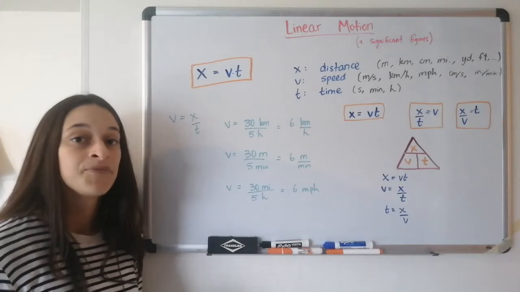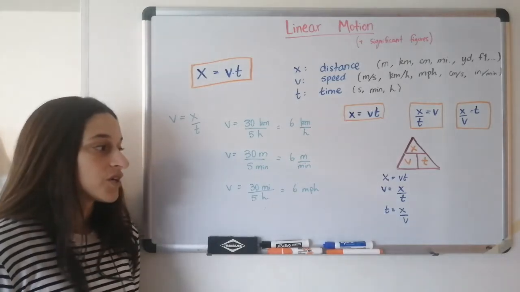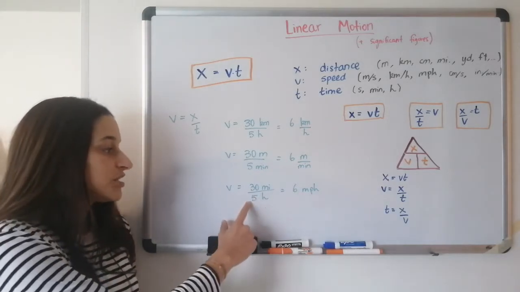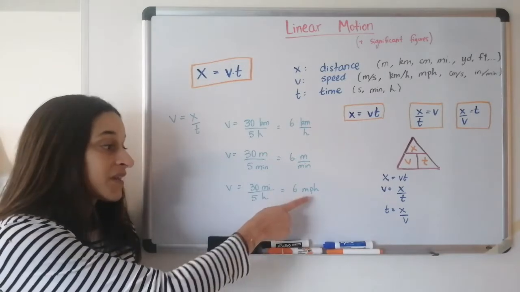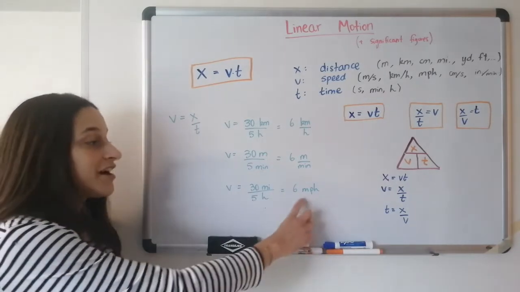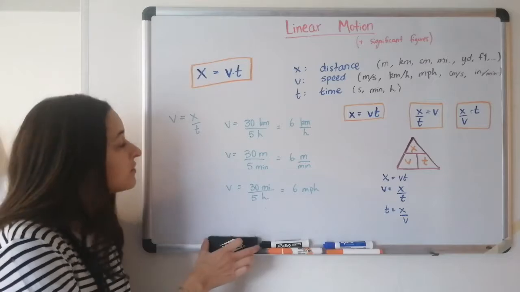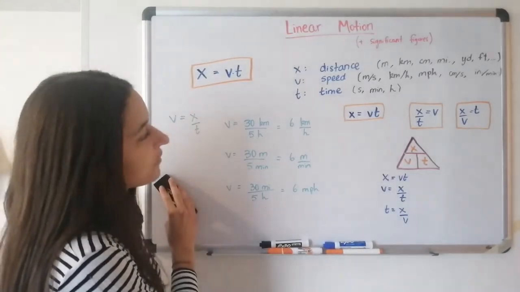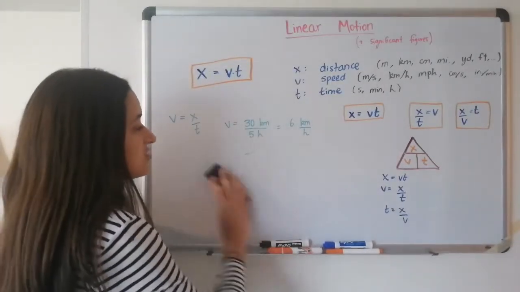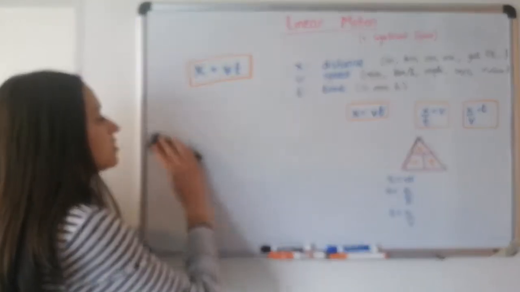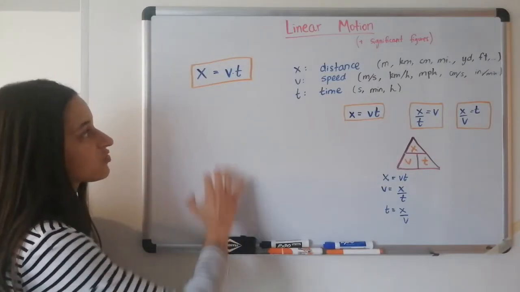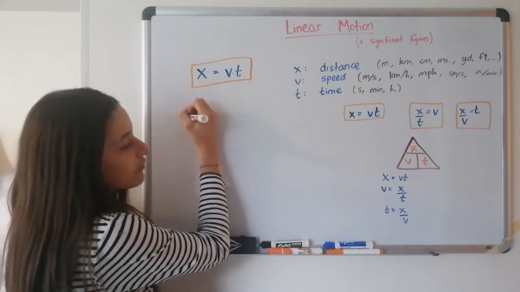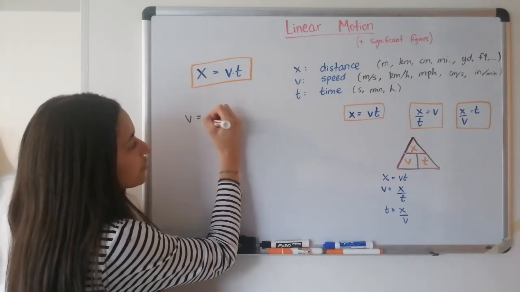You're going to need that for one of the exercises that we're going to use today, where you're going to need to find the number and the unit. And you find the unit from the question itself. Okay, and now finally, let me erase these examples. There's one last equation that is like this one. So we have the equation v equals x over t.